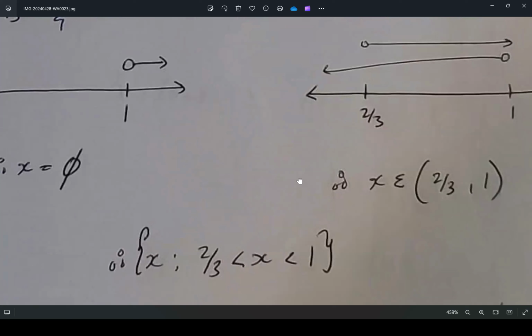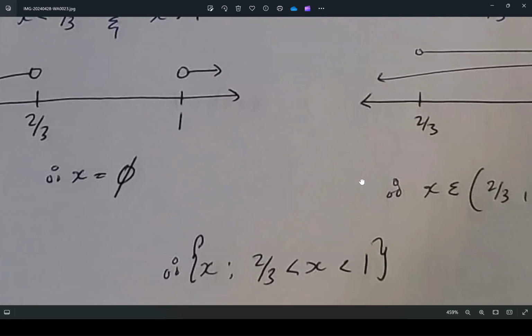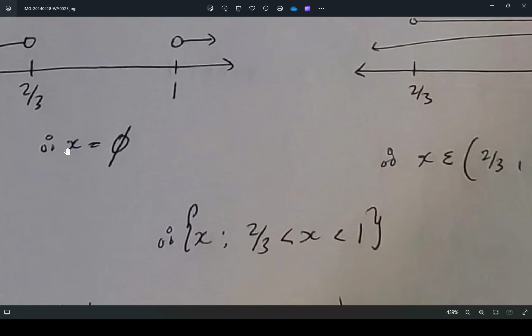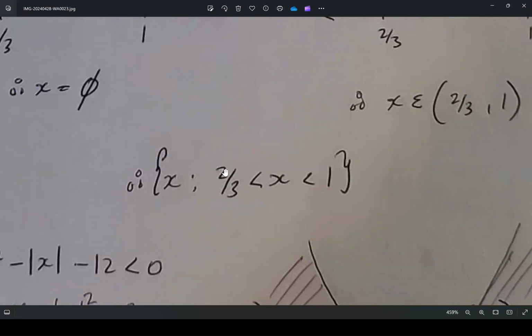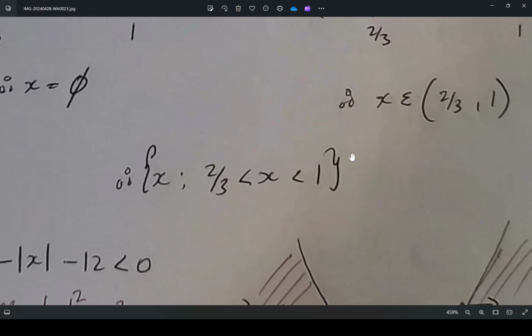Now that we have these two answers, one on this side and one on this side, we need to combine them. So this one is empty, and so x can be nothing, as in not zero. It cannot be zero, right? It's empty. It has no value. Or x is between this range. So we just write the final answer being x is from 2/3 to 1. You can realize that I wrote it in two different ways. Both ways are correct. If you answer either way on Cape, you would get the answer. You get your marks for the answer.